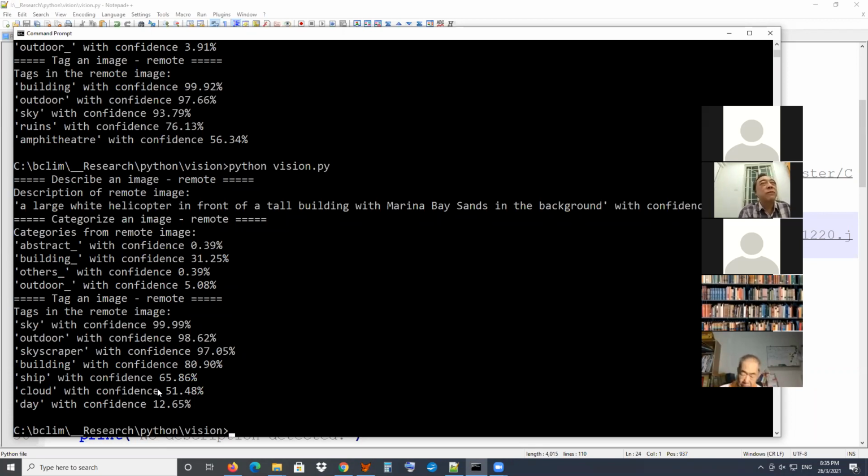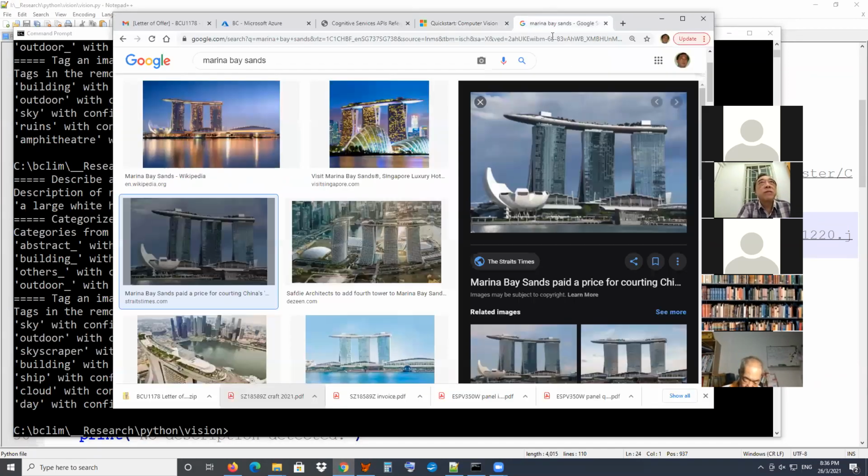And some people will also think, hey, it looks like a ship on top of a building. So it looks like a ship on top of a building is correct. But if you say it's a ship, then okay, maybe you change now. Looks like a ship, you're confident. Looks like a building, looks like a skyscraper, looks like there's a sky, looks like it's outdoor, looks like there's a crowd, looks like it's daytime. Maybe they say daytime, okay? Not so confident, because if you look at the picture, it's a bit dark lah. So I'm not so sure lah.